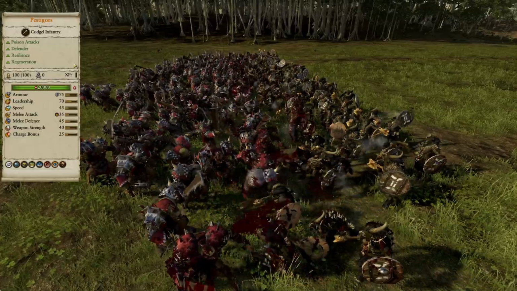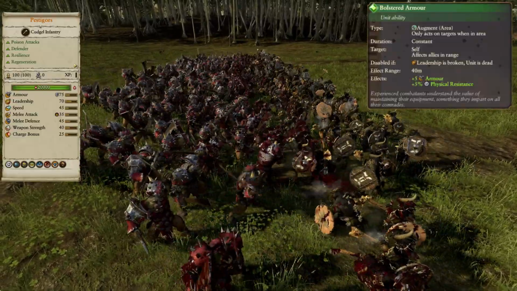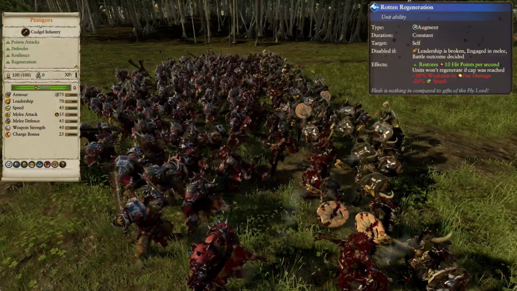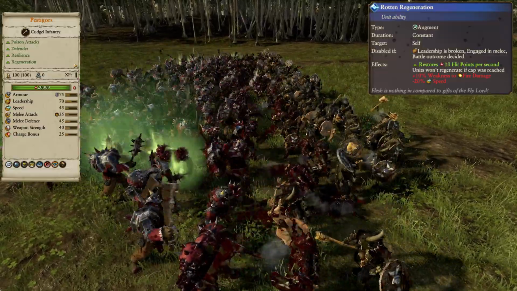They also got some utility with bolstered armor, which gives armor and resistance to allies, so your units get tankier by just being near them. They also have rotten regeneration, which gives them regeneration, but only while not fighting, so if they rout and come back, they'll come back healthier, but it won't help them while fighting.